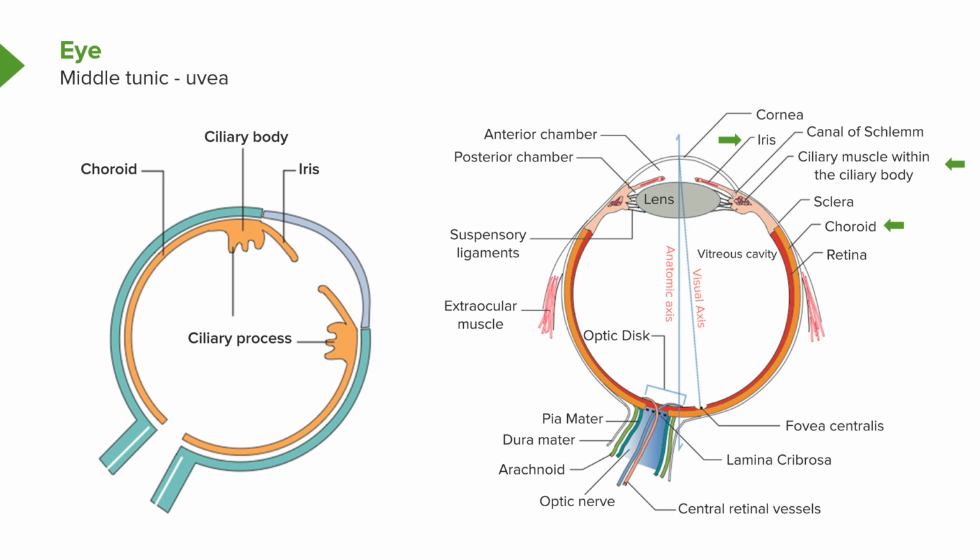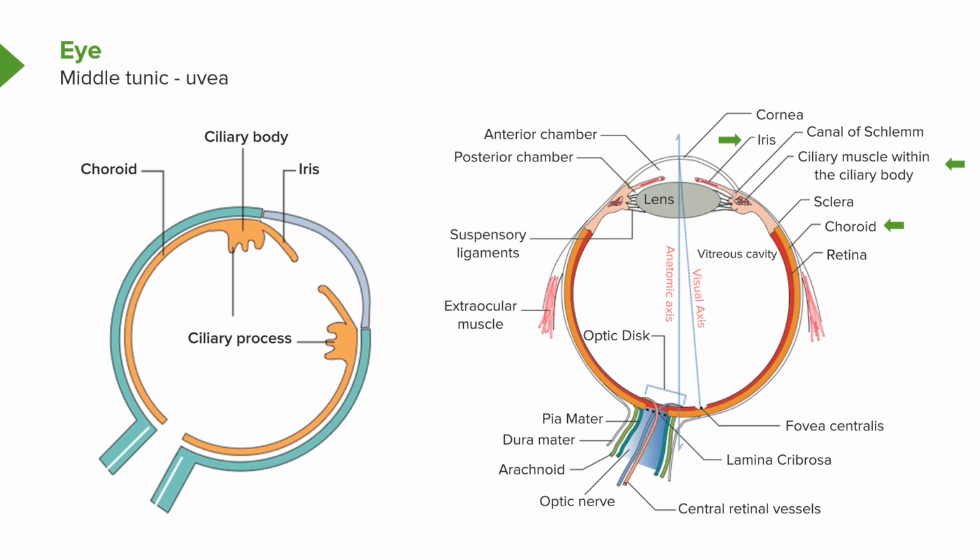The next inner layer consists of the choroid, the ciliary body, the stroma of the ciliary body, and the iris. This is termed the uvea. The choroid is the vascular supply to all these structures I'm going to describe. The choroid's very important because it provides support and blood vessel supply of nutrients to the retina, which is avascular.